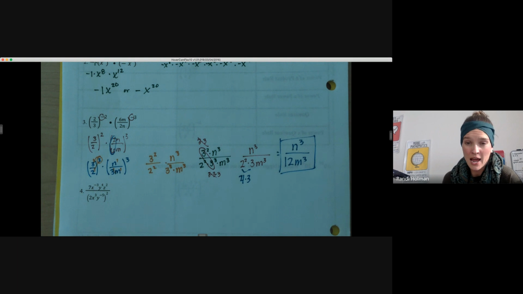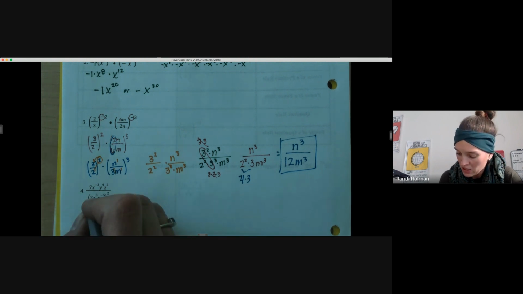Okay, last one here. This is a big one. I would encourage you to pause right now, try it on your own, and then come back and check your answer. Take one little thing at a time. And again, if your one little thing at a time doesn't match up with my one little thing at a time, that's okay. You're just going to pick something that's not simplified and do that thing, and then pick something else that's not simplified, do that thing.